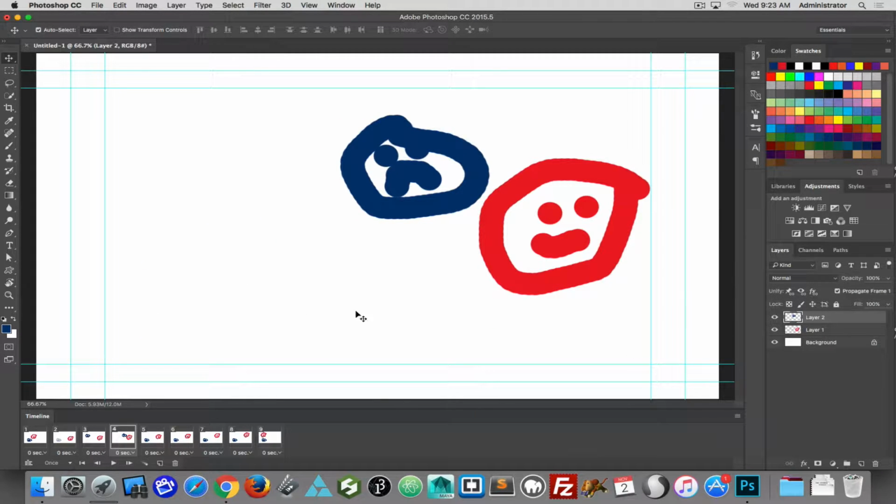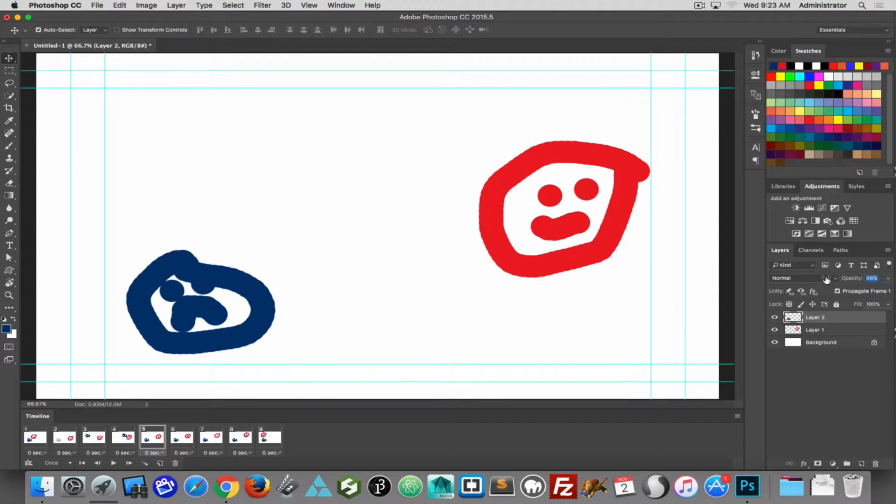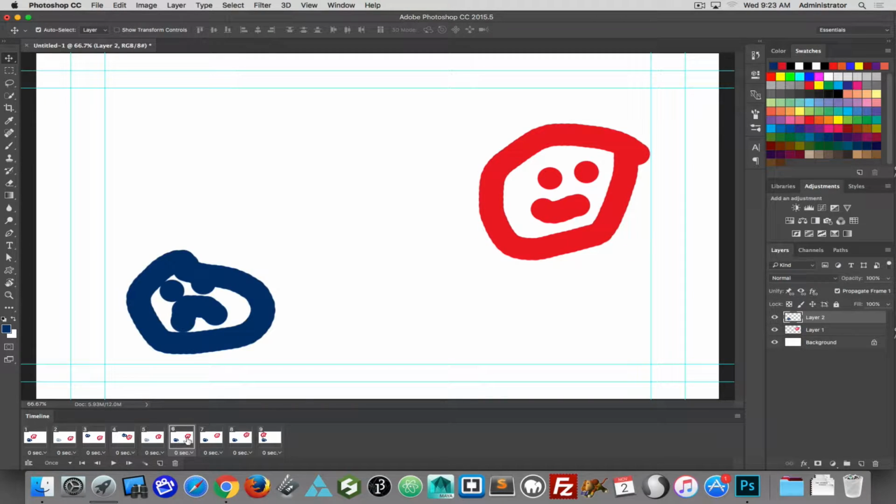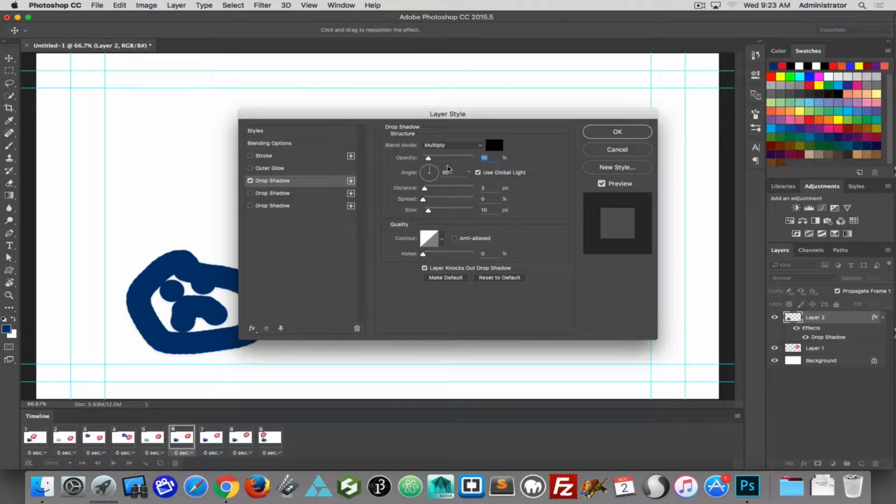So we have the ability to move position, opacity, and we can also do effects. So if I choose effects here, I could now say my drop shadow.